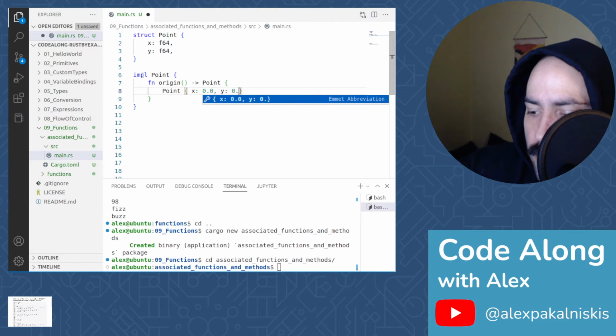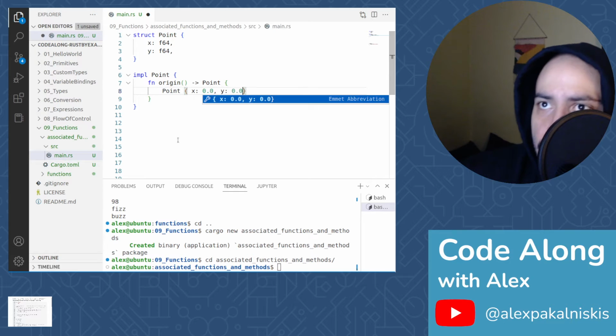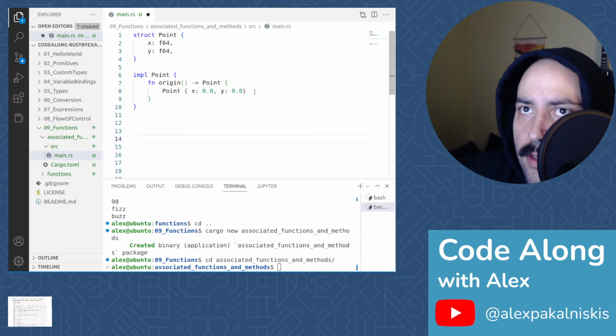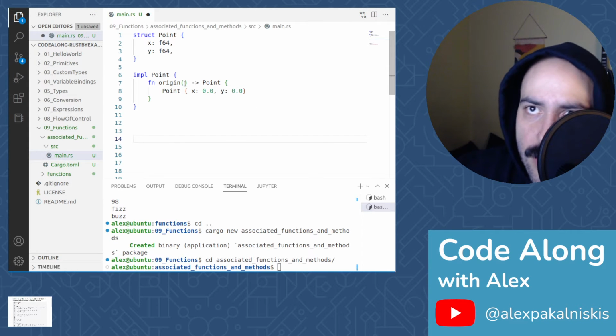Zero, zero, the origin. Okay. So our function is called origin. It returns a type Point, and that value, the return value, is declared here. Simple enough.